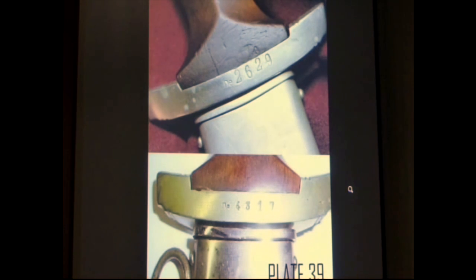And at that time, in the early 30s, the Nazis were pretty well persona non grata. In fact, in July 34, there was a kind of a coup that resulted in the death of the chancellor, a guy named Dollfuss. A few people lost their heads on that too. They chopped their heads off. So obviously, there were not a lot of SA people in Austria, but obviously they did have a true organization. So man, get out there and find those OE stamped guards. I mean, the guy that has it, he's not going to know that it's worth anything. So you can really pick up on something there.